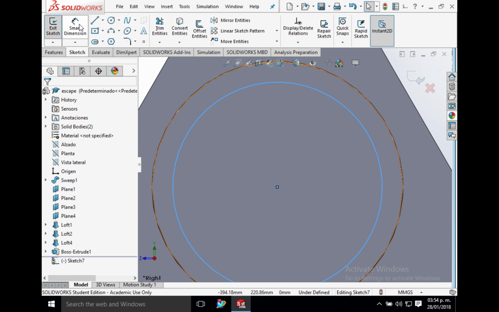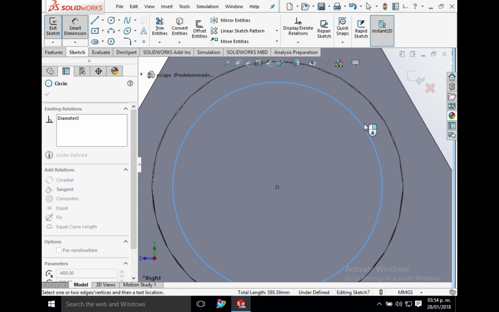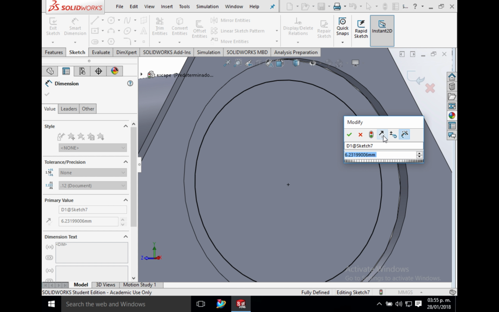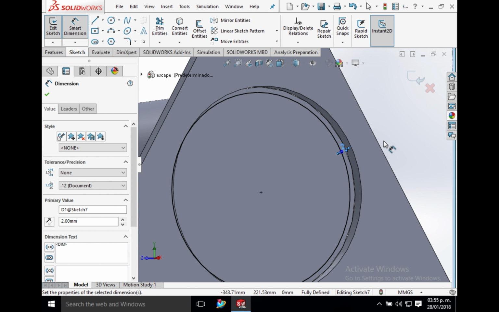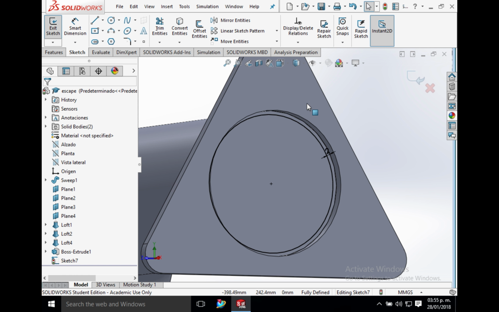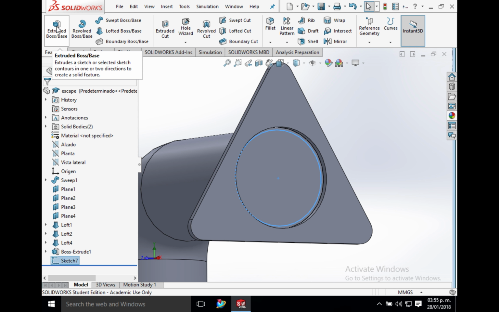And for the dimension, choose Smart Dimension, and you choose this and also this line. So you want it to be 2 millimeters away, have a 2 millimeter border. Okay. Then you click OK. Now you click Exit Sketch.